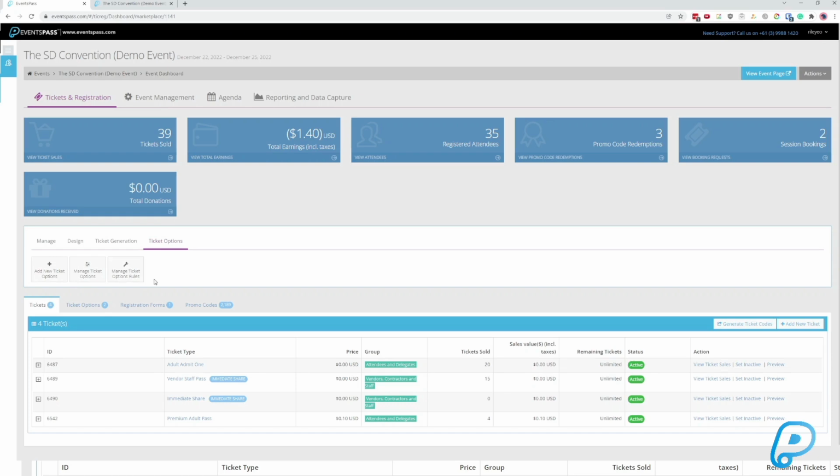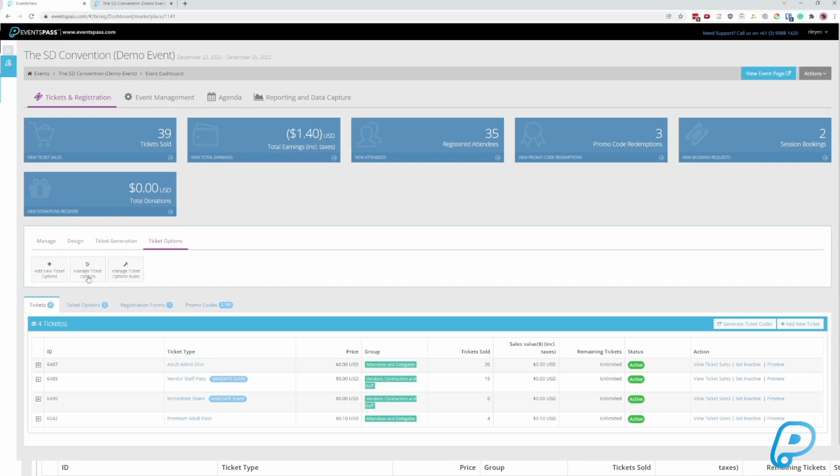The rules are where you choose whether the customer has to choose some options, or has a minimum number they have to select, or there's a maximum number that they have to select. That's where that's chosen. The manage view is let's look at what we've already got, and the add new is I want to create a new option.